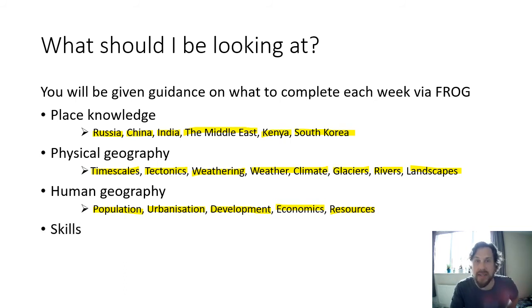And then the final part is skills, something that a lot of you shy away from because you forget how to do them. So it's good to have some practice of it. There'll be a lot of this. So some maps, so you'll have to know your OS map symbols, your 4 and 6 grid references, your contour lines and heights and distances. Something called GIS, Geographic Information Systems, different ways of looking at maps, often using the internet. So if you've used Google Maps before, you've used GIS. And fieldwork. We have 2 bits of fieldwork in geography at GCSE, so you need to be aware of what they are, why it's important to do fieldwork, and how to stay safe.